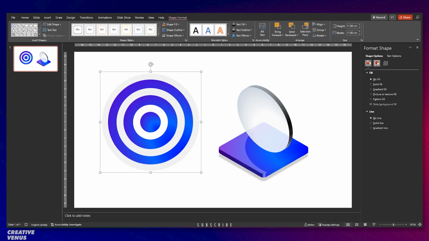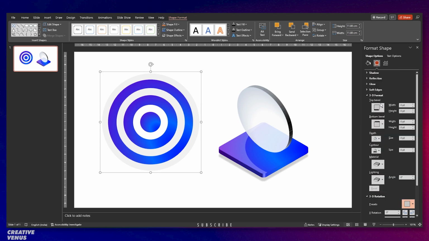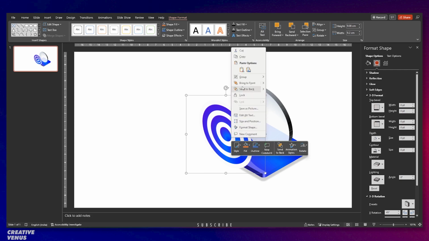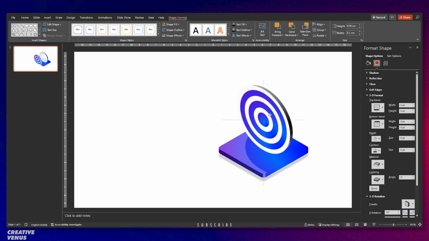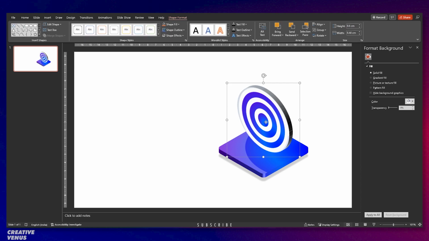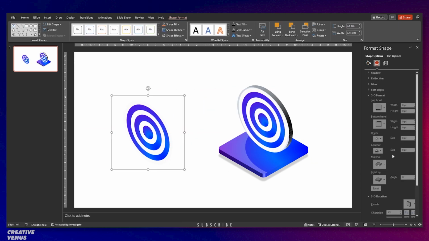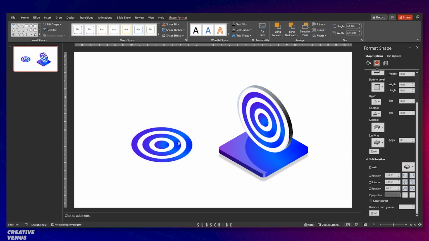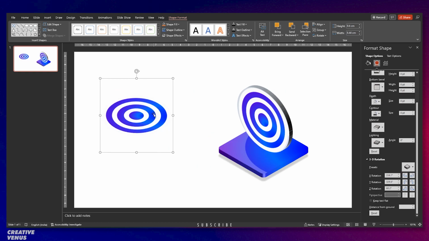Now select the dartboard overlay group and then change the orientation and place it over this dartboard base that we have created, and from the corners you can drag and adjust the size so that it fits inside this board that we have created. Duplicate, remove any effect and change its orientation like this. So here we are creating a reflection of this dartboard that we have created.